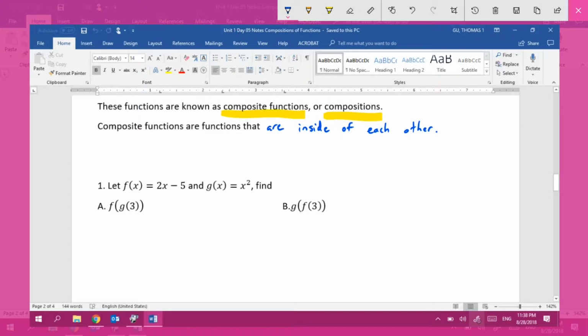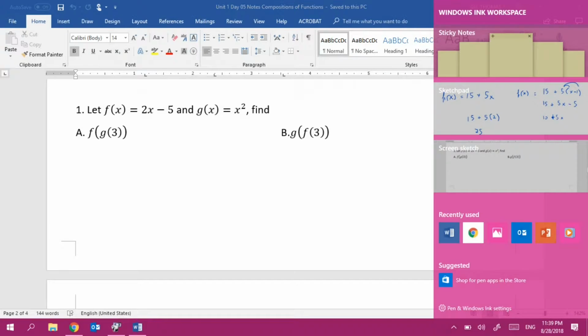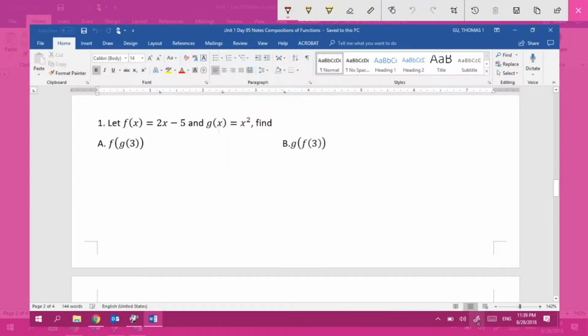So let's take a look at an example then. You see A down here, 1A right here. It says f of g of 3. First, we're going to start on the inside. Remember, g of 3. Well, the g function is right here. So look, instead of writing g of x, I'm going to write g of 3, which I'm going to replace the x. It's going to be 3 squared. What is 3 squared, y'all? That is going to be 9. So it's going to equal 9. That means g of 3 is 9. So now I've dealt with the inside. So the next step is going to be f of 9.